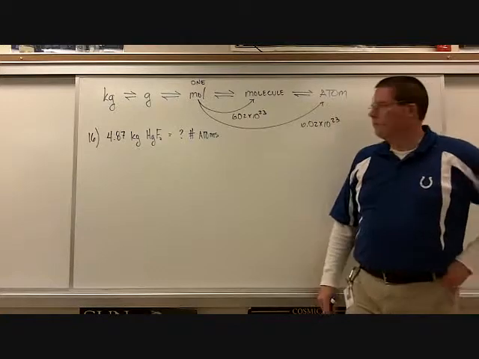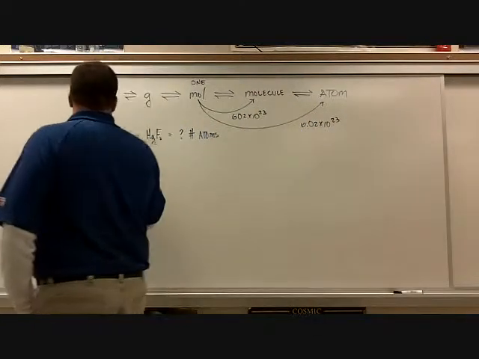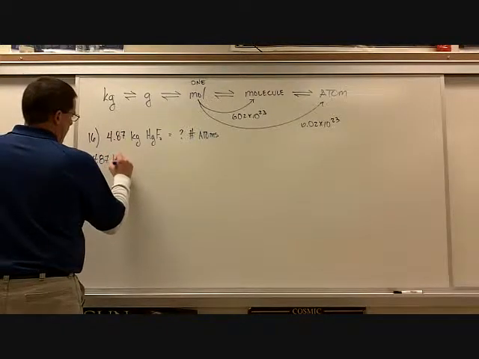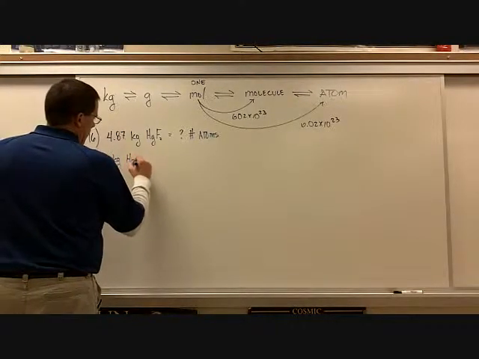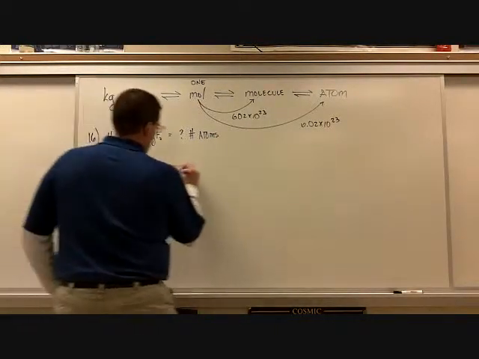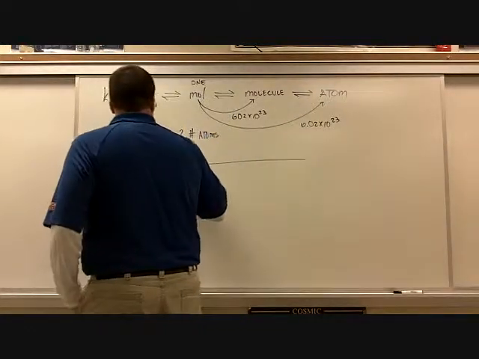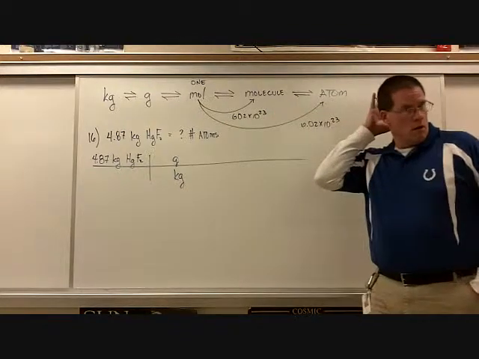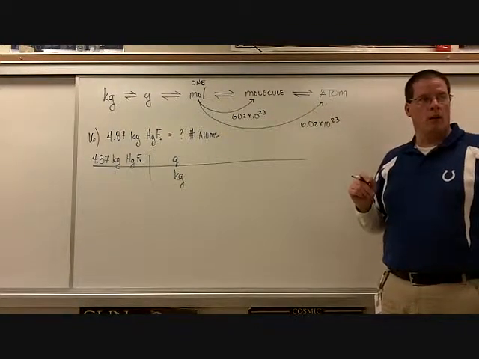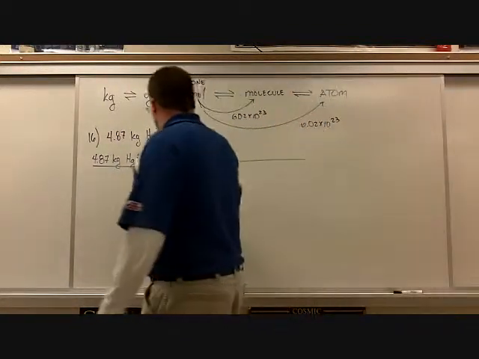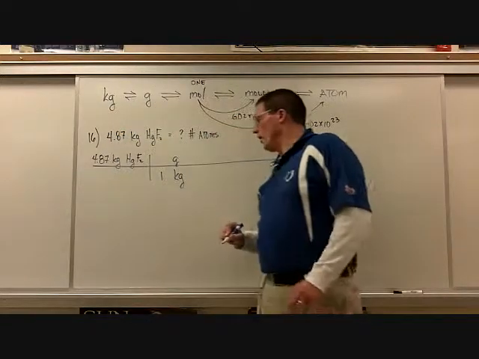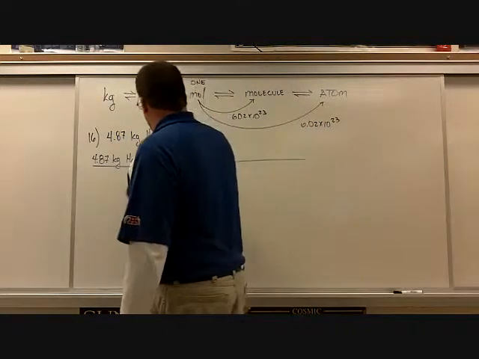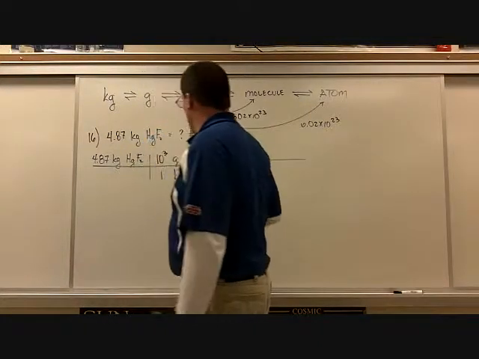So how do we start this? Good. Start with what you know. Okay, so we're going to put kilograms down here and grams on top, correct? Yep. Which one's bigger? The kilogram, so 1. Good. So we always assign the larger of the two values, the value 1. How many grams in a kilogram? 10 to the 3, right? Good, or 1,000.